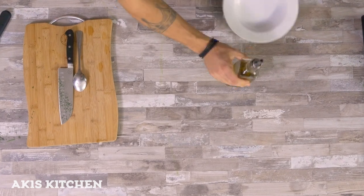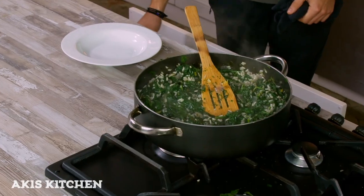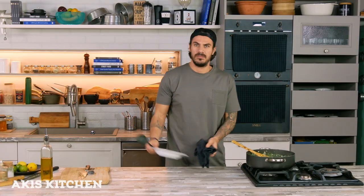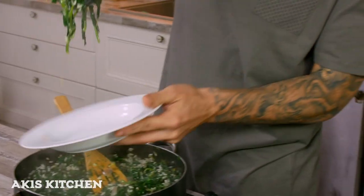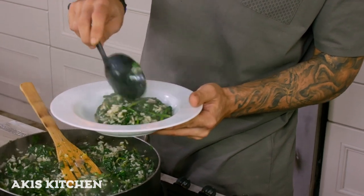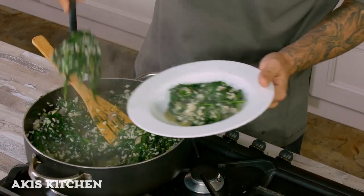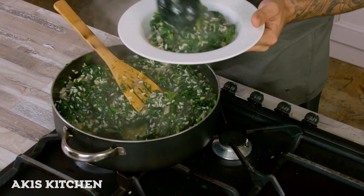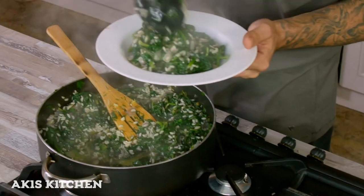I love this recipe. And everybody should love this recipe, because actually you just need a pot, a good amount of spinach, and of course, some rice, and that's it. You have a lovely food here with few ingredients, lots of nutrients, and a huge amount of deliciousness.